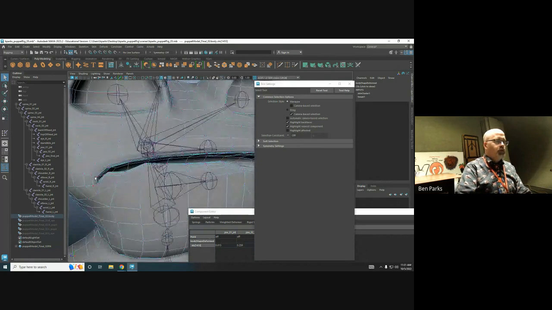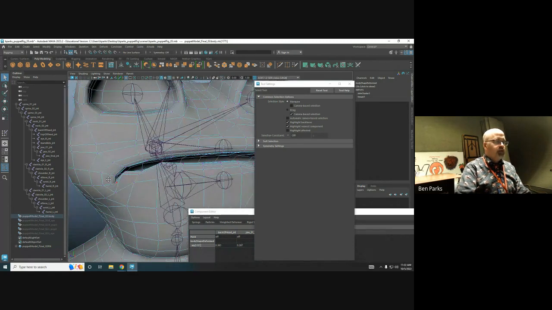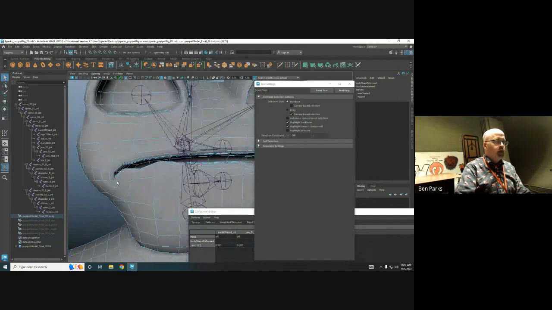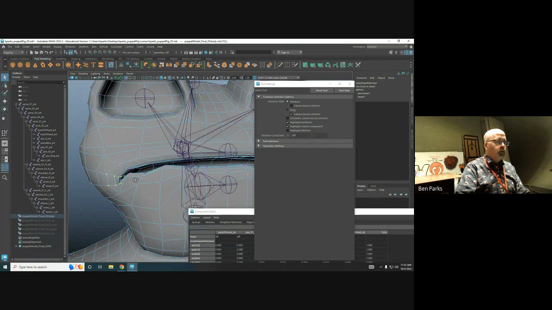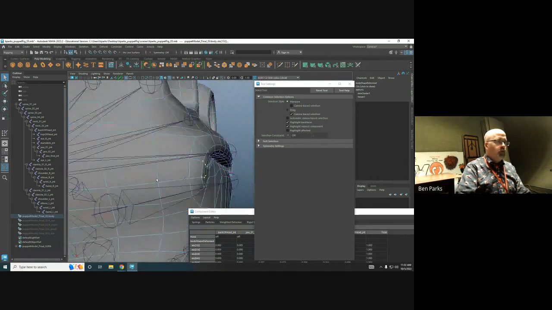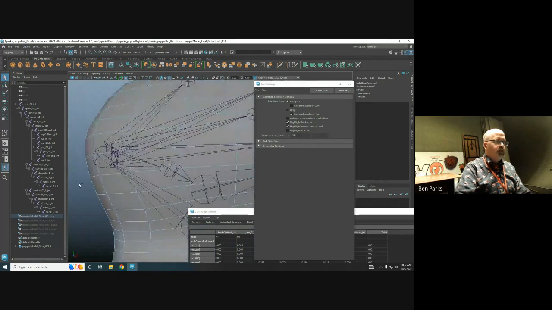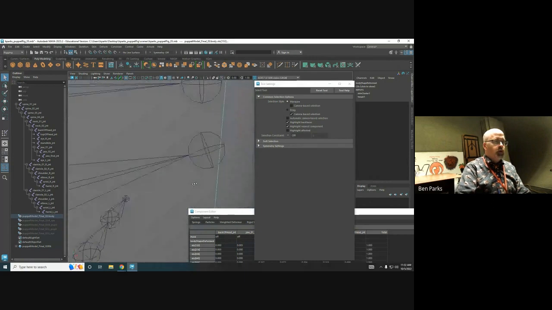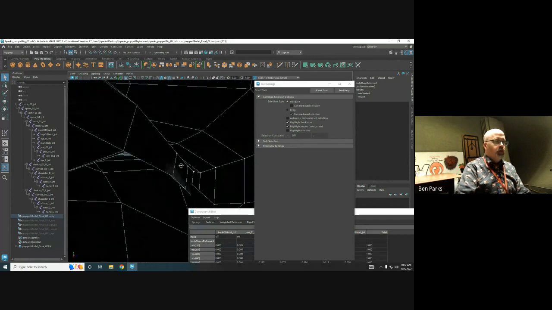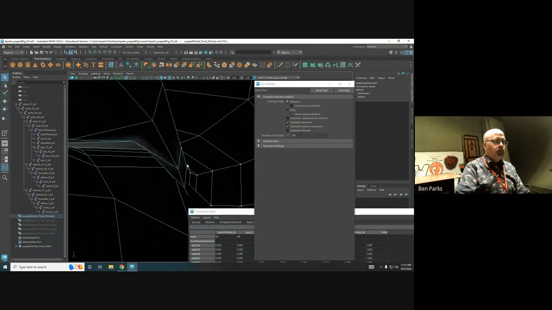And I'm going to do the same thing for this cheek area, right? Okay, so rather than drag a selection, which will select objects in the back, I'm going to hold down Tab and paint my selection right in here. Make sure that I only select the things that I want.